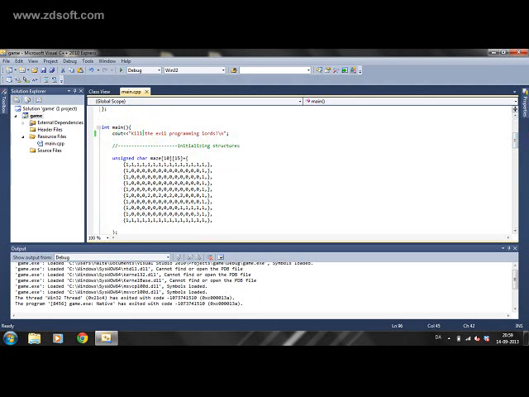In the main function, I started out by saying kill the evil programming lords, because there are multiple enemies in this. And then I initialize the structures down below. I make the maze, which is a 2D array, and I made it by numbers. Later on, I'll define what the numbers mean.